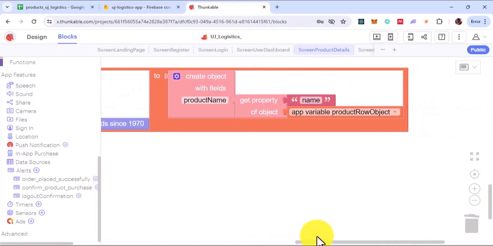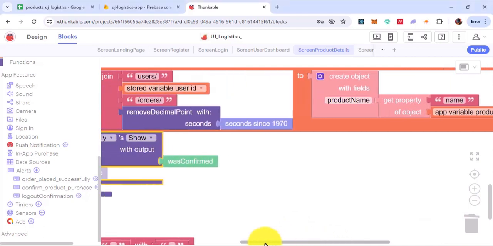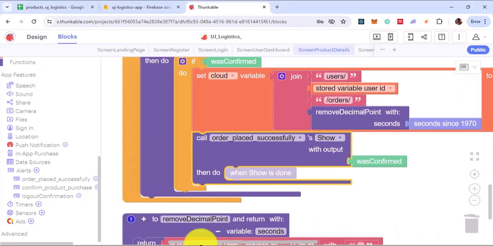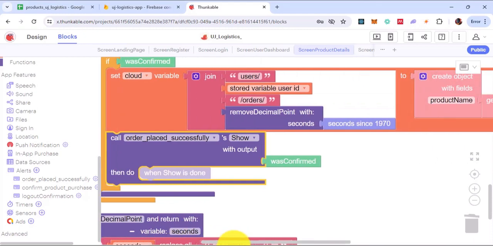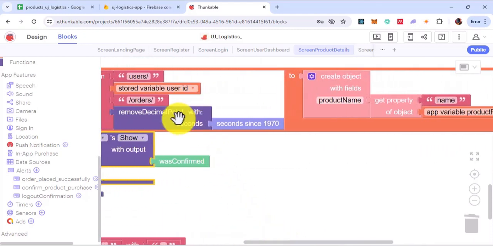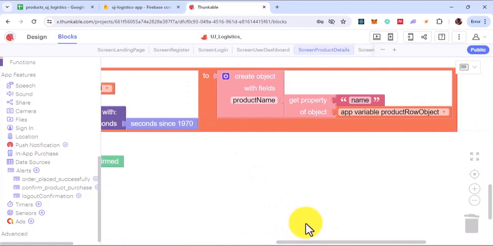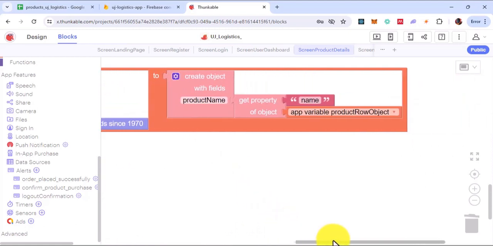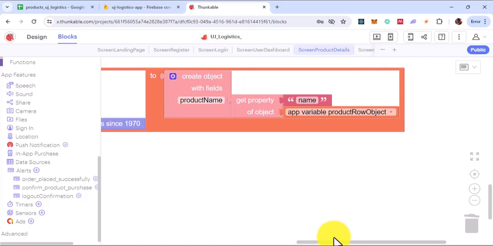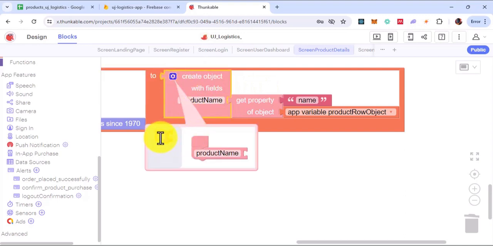So now that we are sure that the database is saving correctly, we then go ahead to set the other fields. And I'm going to be zooming into this part. Notice where this part is, where you are setting your cloud variable, and the other part, this is the left hand side of what you are setting, and the value it is taking, which is the create object. That's why I just want us to see it better as I'm zooming in. So now that we have been able to set our product name, let us set the price of the product. Let's put more.